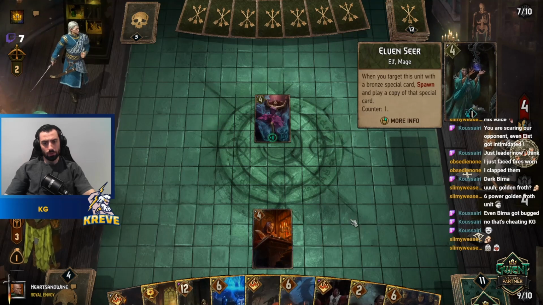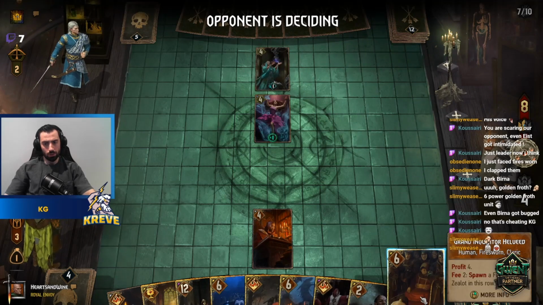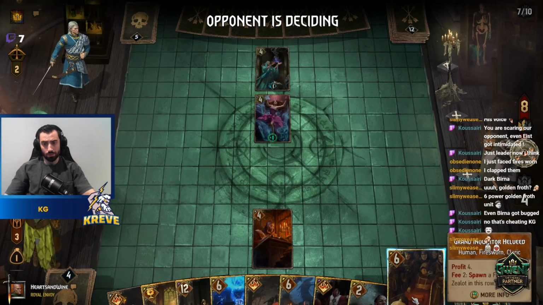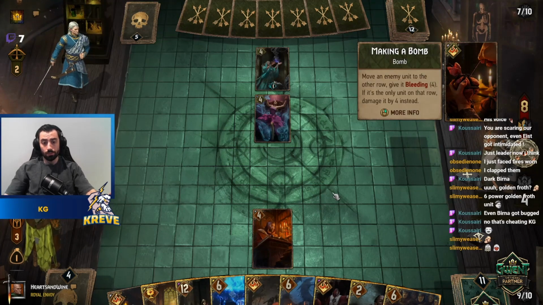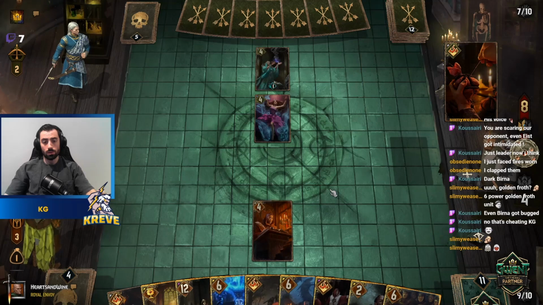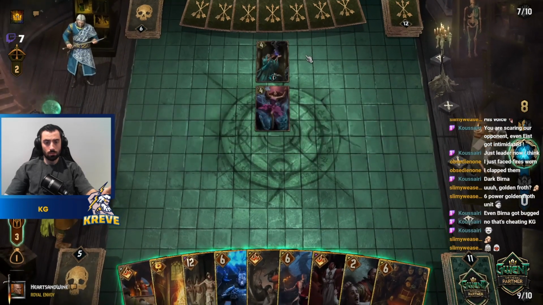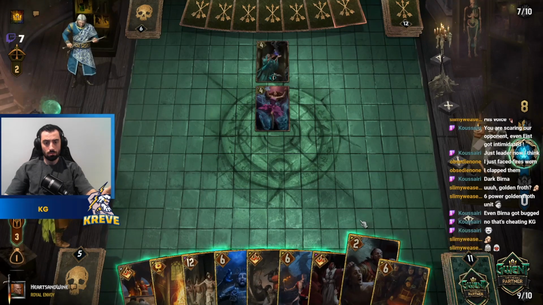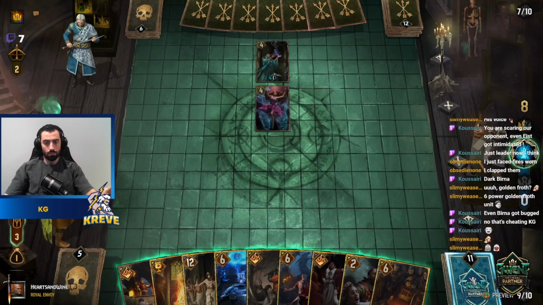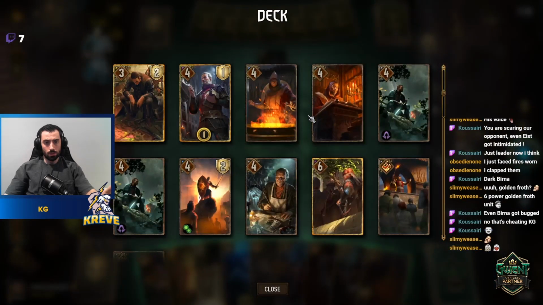This card works really good when we start swarming, especially with this card here. I have seen, every time you're spawning a unit, it just gives you more coins. So you get a lot of value out of it that way. Yep. Coins.